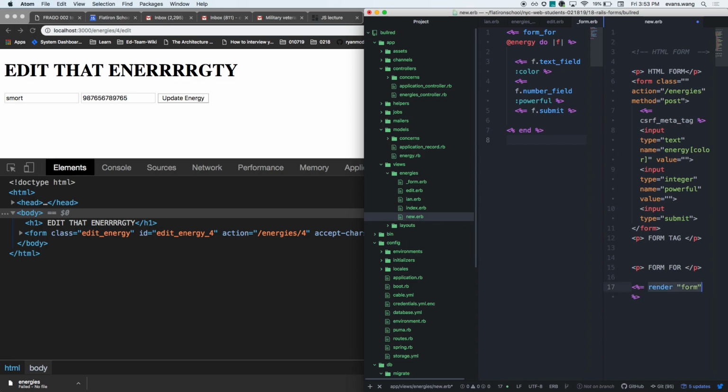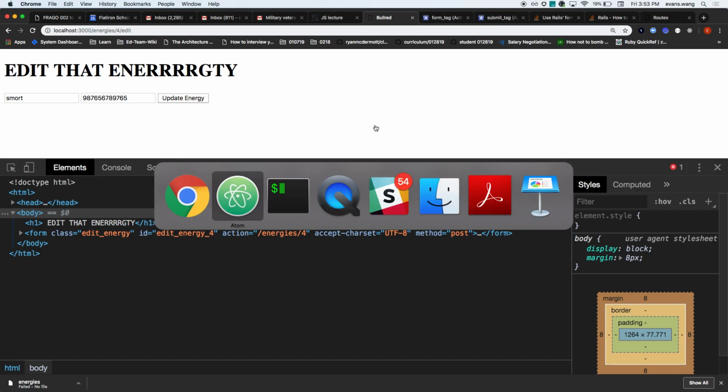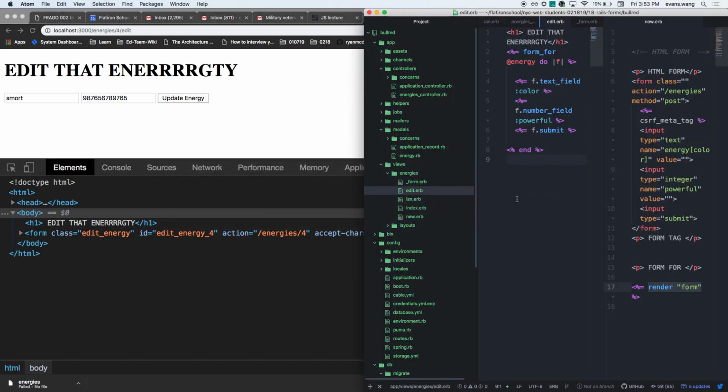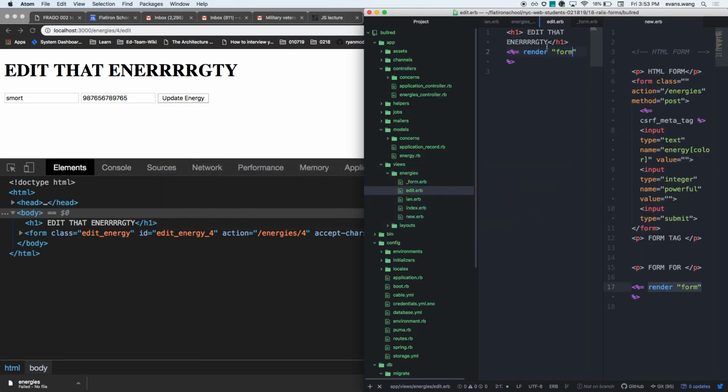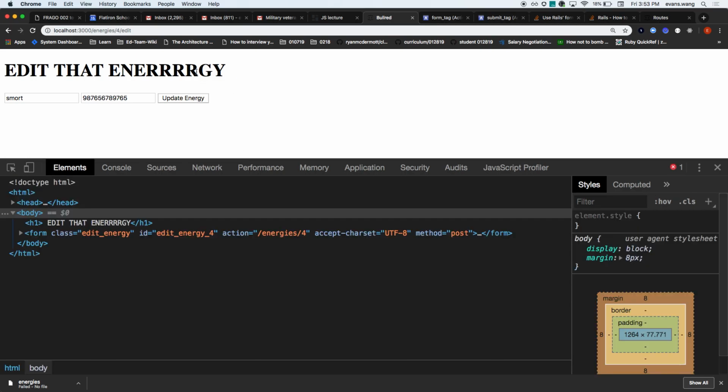Now all I have to do is, oh, sorry, I didn't change it in my edit either, right? I'm going to do this, delete it, and go render form. So now it's going to pull in the partial of the form. So if I refresh, you can see that it worked. But just to prove it, I'm going to actually delete the T. It was bothering me for no reason. And it's gone. And that, in fact, does work. So are we cool on partials?